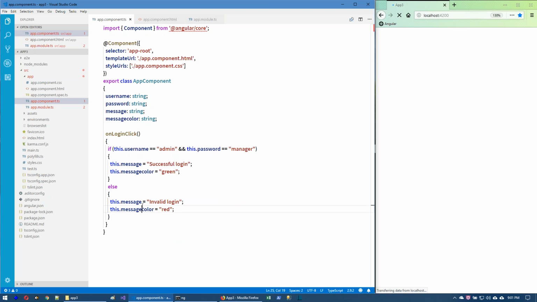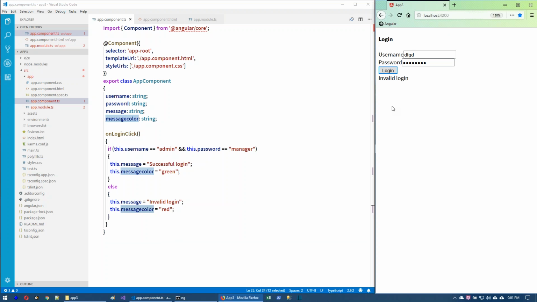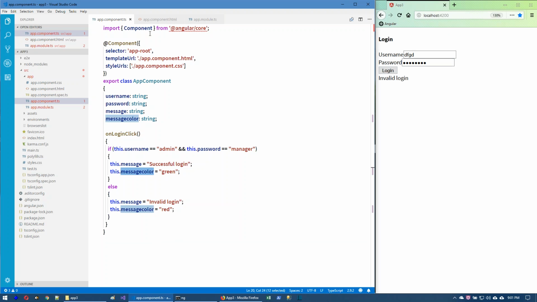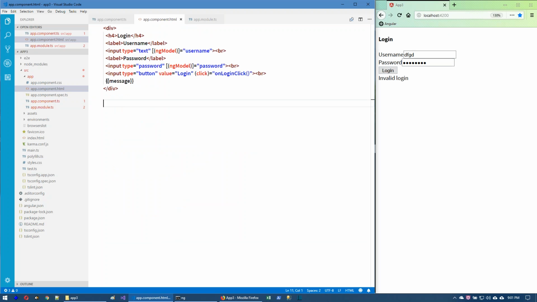But directly this will not be applied to the message. Still we are getting the same output. So we have to apply this message color to this one. We have to take some tag like a label tag and give style.color. Style means CSS.